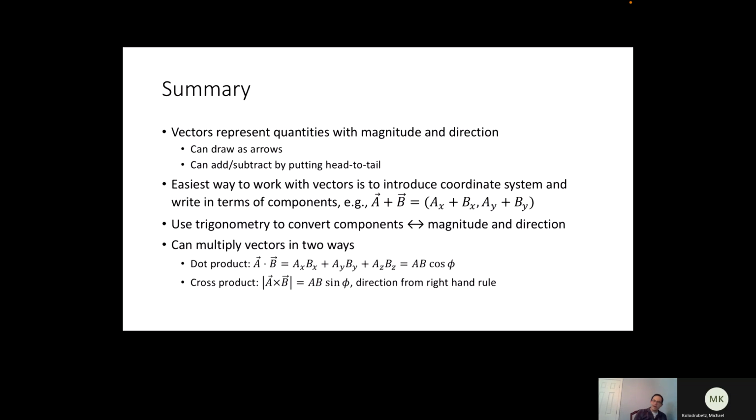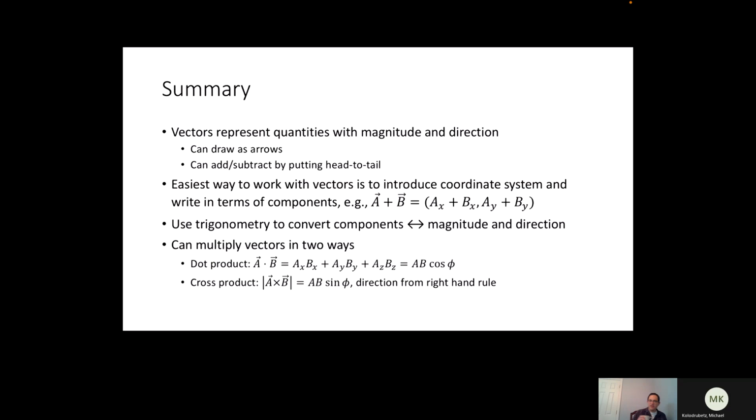As a quick summary, the reminder, we can draw vectors as arrows. We add and subtract by putting them back to back, head to tail, or head to head for subtraction. The easiest way to work with them, and far and away the most common thing we will do, is we will introduce components. So for example, we add A plus B by just adding AX plus BX and AY plus BY. And the thing that we're going to get a lot of practice on in class is converting between these two, a geometric representation of the vector and a numerical representation with these components by basically doing tricks. So remember that SOHCAHTOA. It's going to be your friend throughout this class.